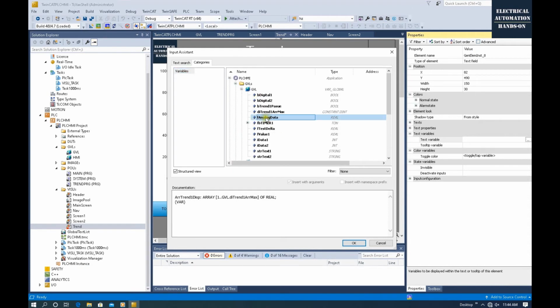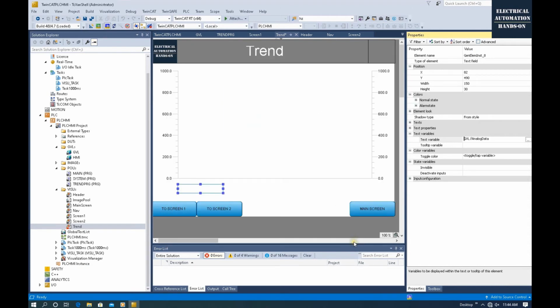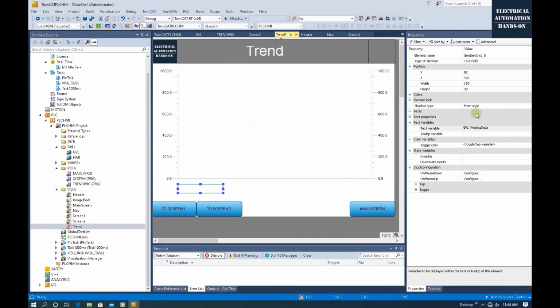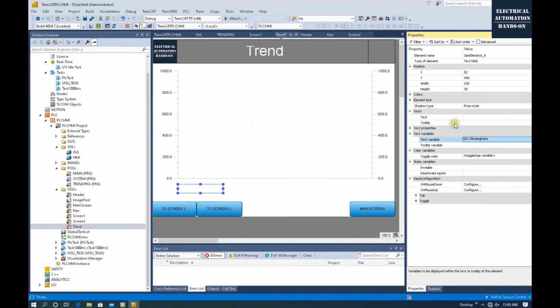And that is the analog data here. Click. And the format, we need to change. Go to text. Let me type in %. So let's leave 4 digits at the left of the decimal point and 1 digit at the right side of the decimal point. That is a float. So that is the format.